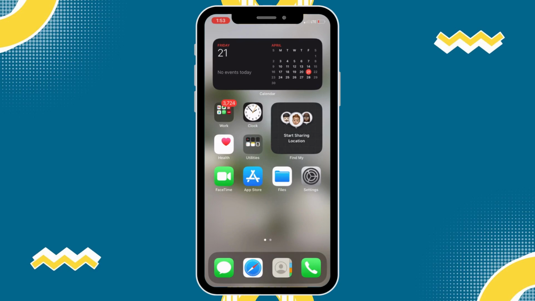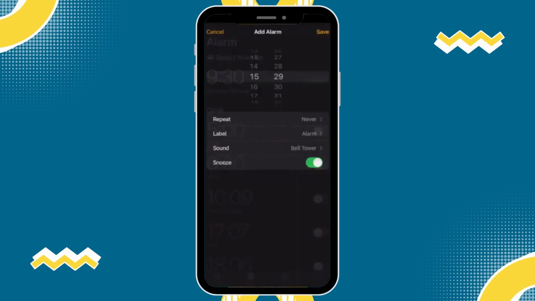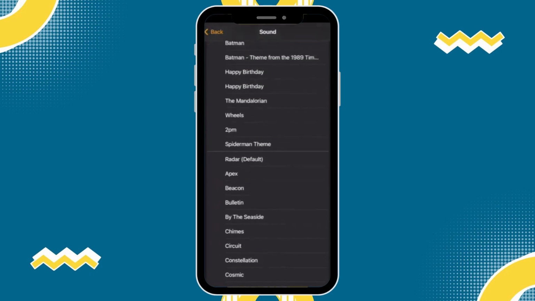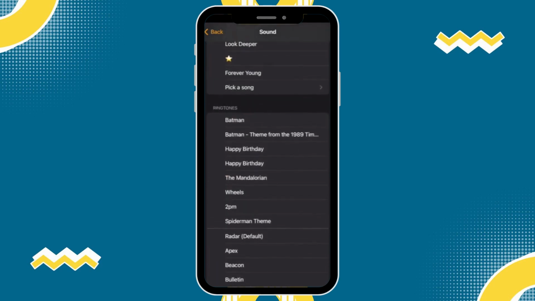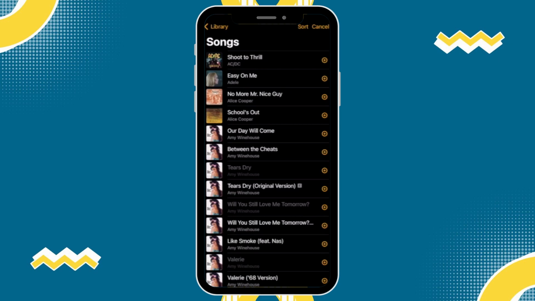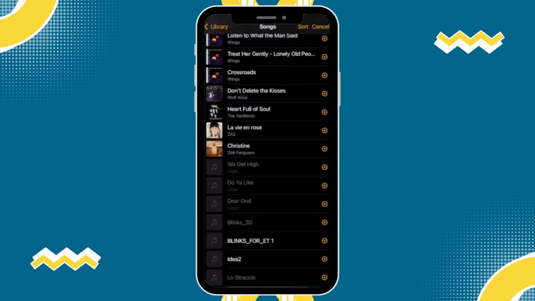Now, as you can see here, I am on my iPhone. If you go into the clock and you want to put an alarm, you go into plus and then you select the time. I'm going to wake up at 9:30 and then I'm going to choose a random sound. You can also choose a custom one. You just have to click it in here, and most of us don't really have a lot of songs on our Apple Music. Or the other thing that we can do is we can use Spotify Music.